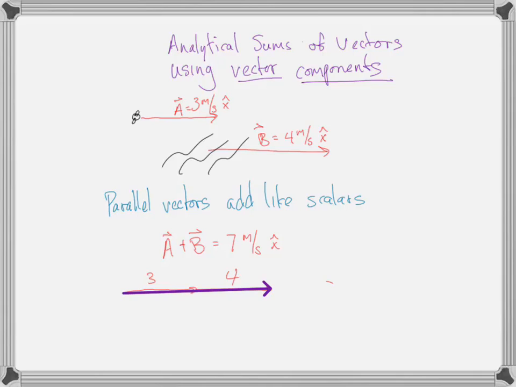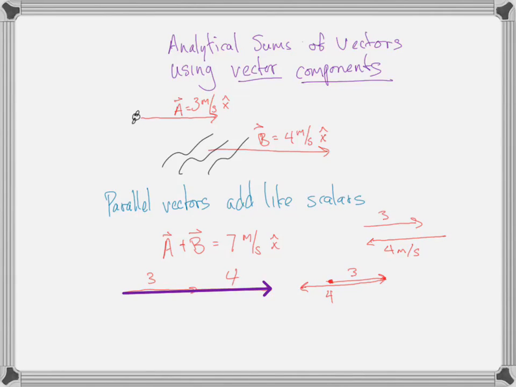What if the fly is flying at 3 meters per second in this direction, but the wind is blowing at 4 meters per second in this direction? Well, we can still do a vector sum by putting them head to tail. Let's move them so the tail of the 4 meters is at the head of the 3 meters, right? So here's my 3 meters. And let's move it so that they're head to tail, right? So this is the tail of 3, and this is the head of 3, and the tail of 4.